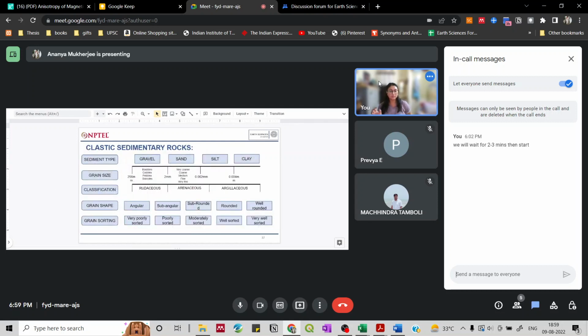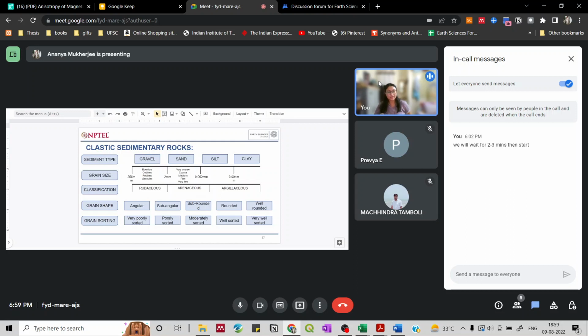Again, this is a clastic sedimentary rock. Clastic rocks are those rocks in which the sediments are mainly rock fragments, prior existing rock fragments. The prior existing rock fragments can be igneous, sedimentary, or metamorphic. Okay, so when these rocks, due to weathering, disintegrate into different rock fragments, these rock fragments, when they undergo accumulation, lithification, diagenesis, they form clastic sedimentary rocks.